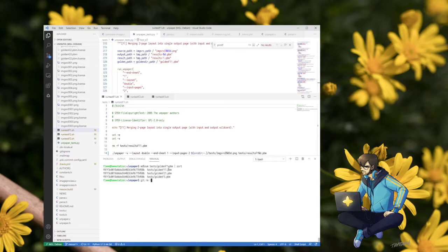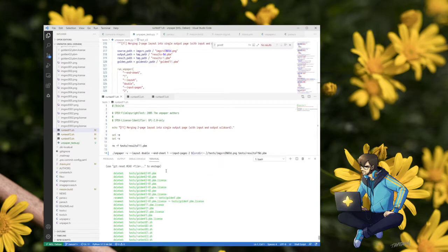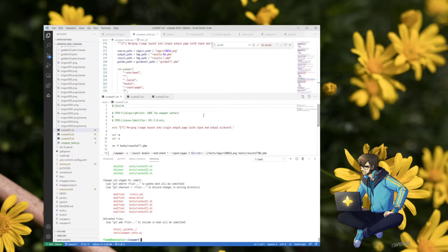Git rm golden F2 star, test golden F3 star, test golden F11, test golden F PBM. And the license as well. This is slightly easier because it's not F11, like the F11. Again, historical reasons, as we say, it's fine.